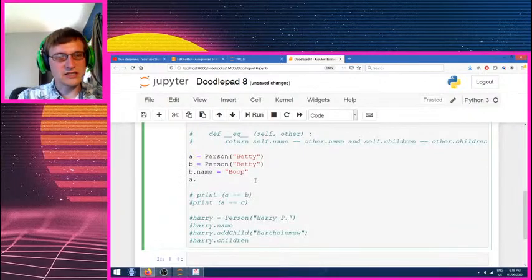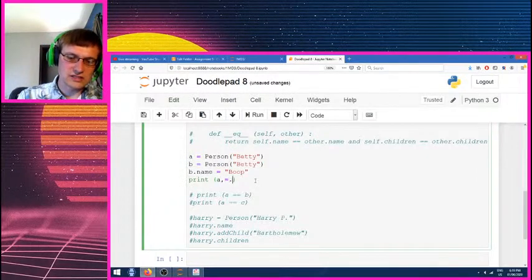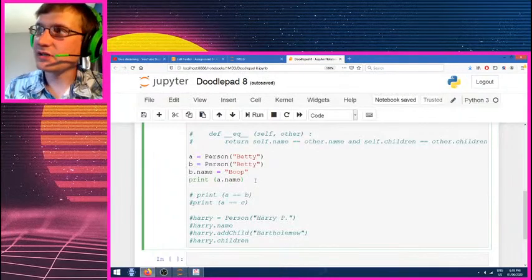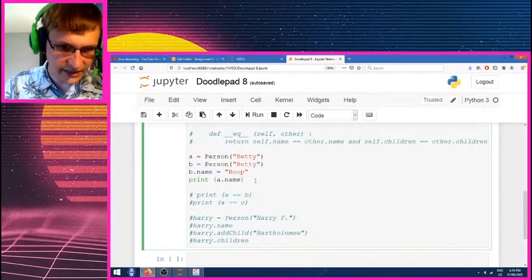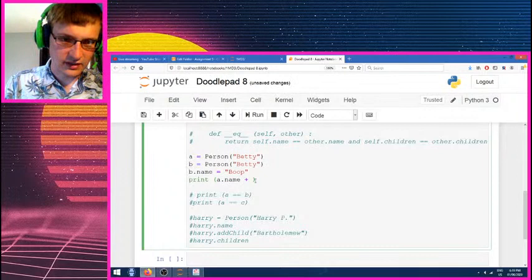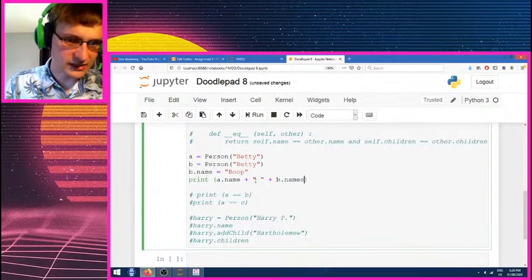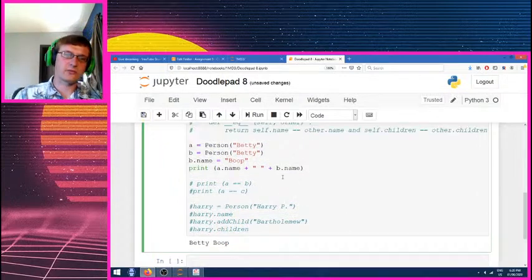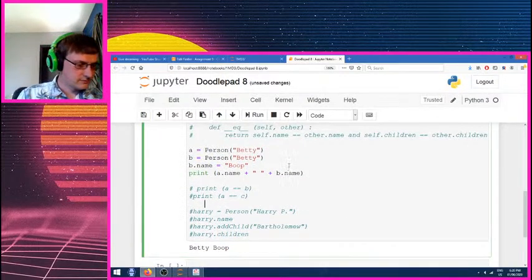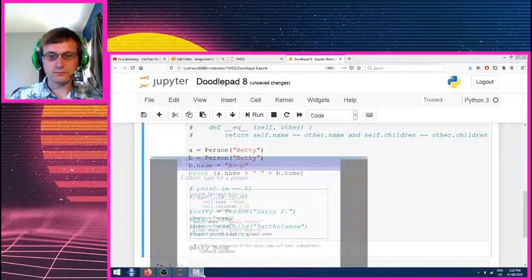Each instance is its own instance. They don't interact with each other. Modifying one will not modify another, unless you're dealing with aliasing and doing things like A equals C that I just deleted. If you do that kind of thing, then all bets are off. But generally speaking, the data that's inside of classes does not interact with itself.